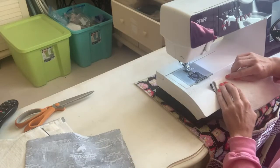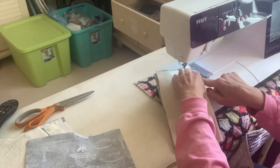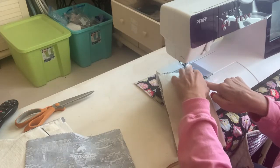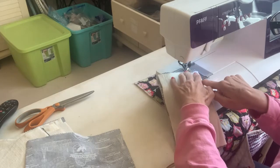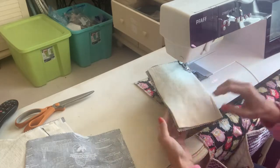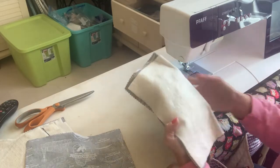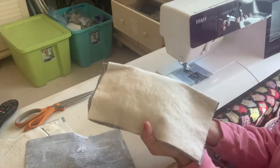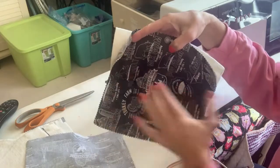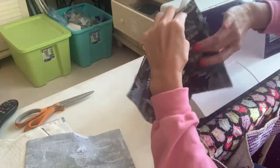I'm going to do 2.5 inches, mark my place for 2.5 inches, and then I'm going to come up and put the corner at the 3/4 of an inch, and I'm going to start at the end, and then backstitch right there, and then I'm going to cut it. Okay, so I've made my first two darts right here. So when you open it up, you can see it's sewn right there with a little seam, and that's going to make the curve for the bowl part.